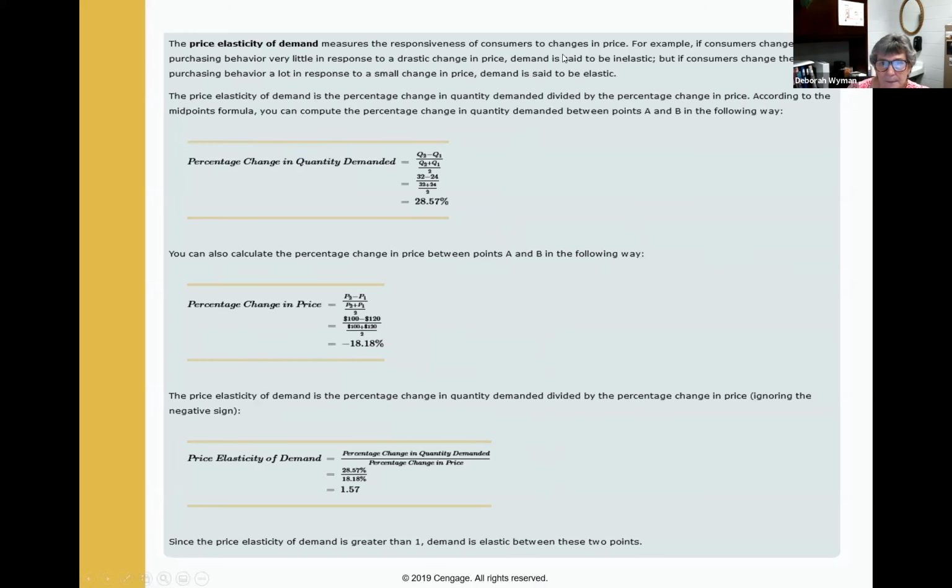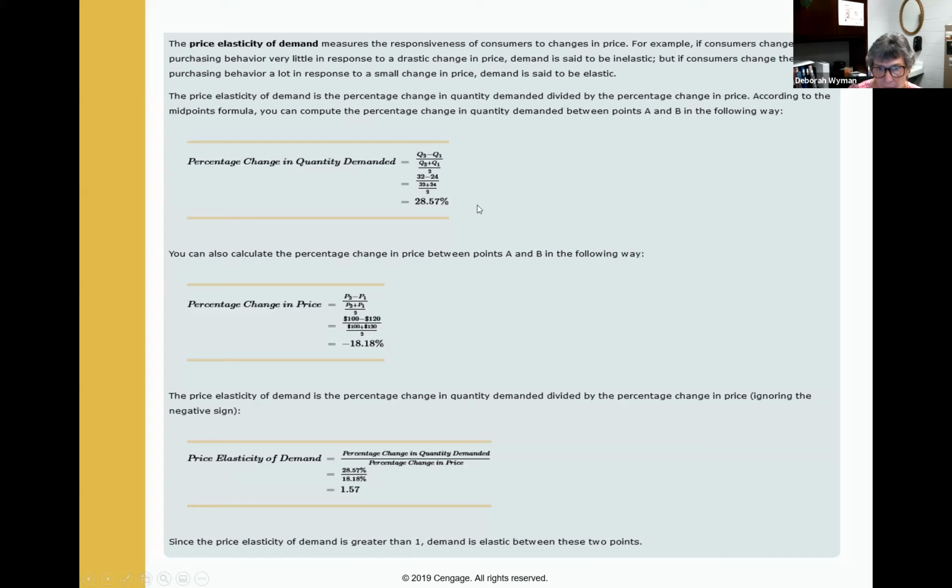So when you look at this explanation here, you can read this for yourself, but what I wanted to get to is how you actually do the calculation. And this is what I was talking about right here. When you see this Q2 minus Q1 over Q2 plus Q1 over 2, you might think that you're doing this calculation and then you're doing this calculation and dividing those 2 numbers, and then you're dividing that by 2, but it's not that. This Q2 plus Q1 over 2, that should really be in parentheses. I don't know why it isn't, but it should be.